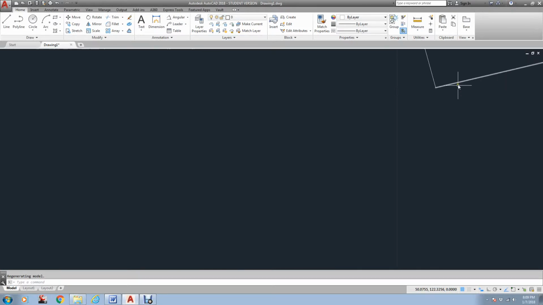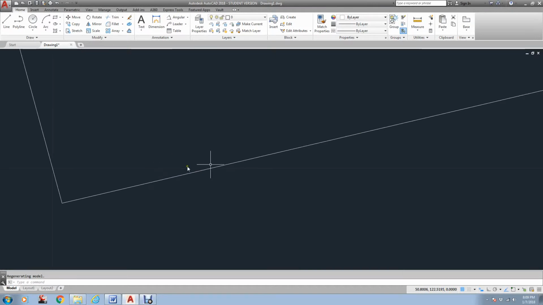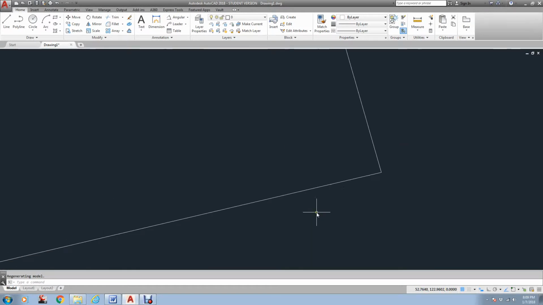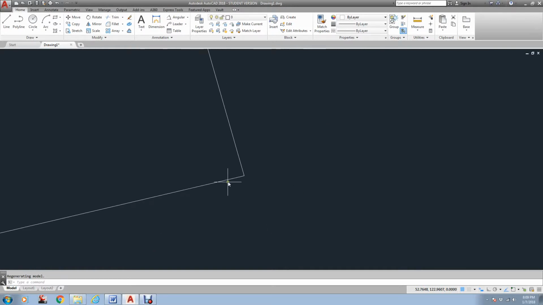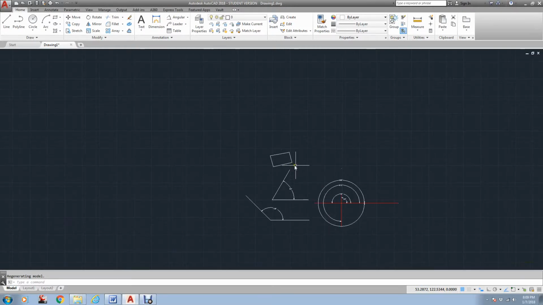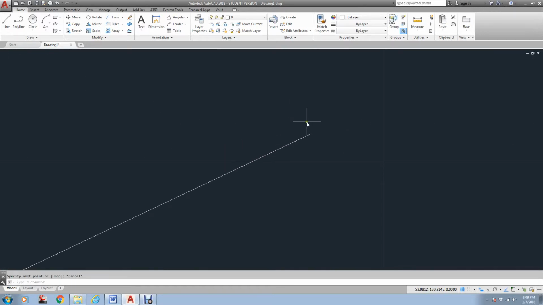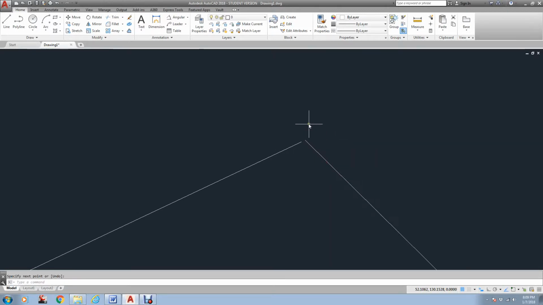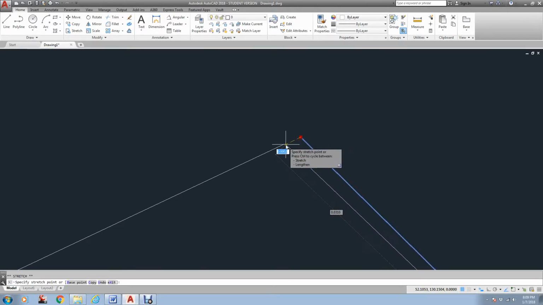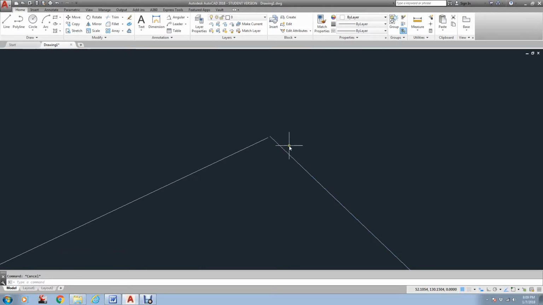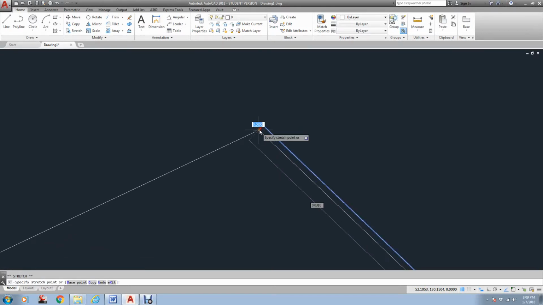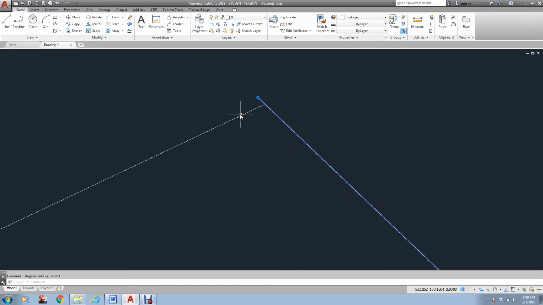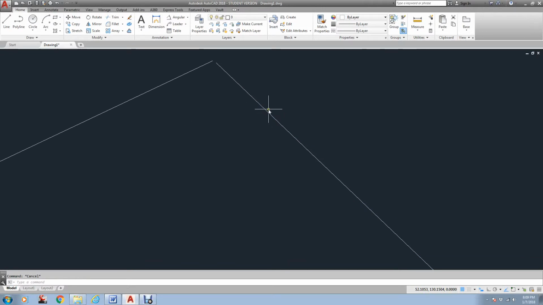oh, actually, I take that back. I actually had my O snaps on, so it was actually snapping to the exact point. That wasn't what I wanted to show. Let me start that over again. If I draw a line like this, and then come over here to draw another line, trying to get it to be exactly on that spot is very hard to do. As you notice, I'm trying to get closer and closer to that end point, and each time it looks like it's on it until I zoom in.